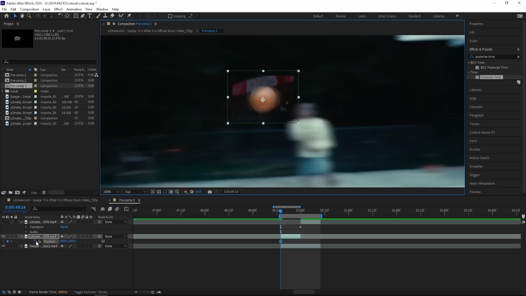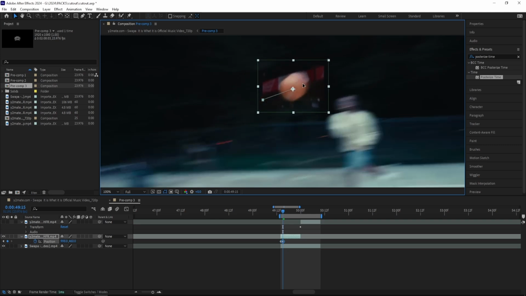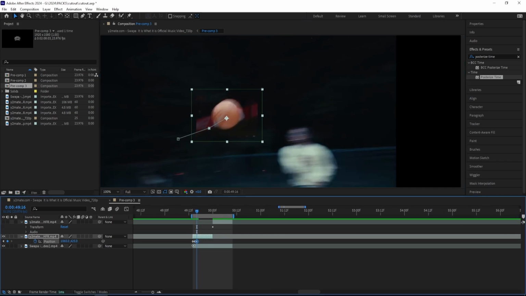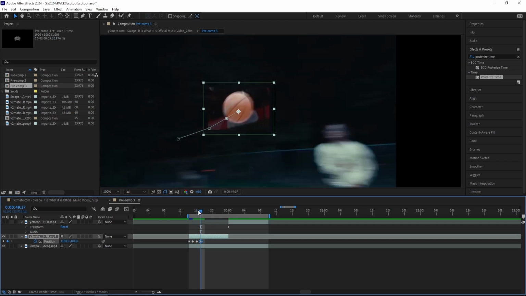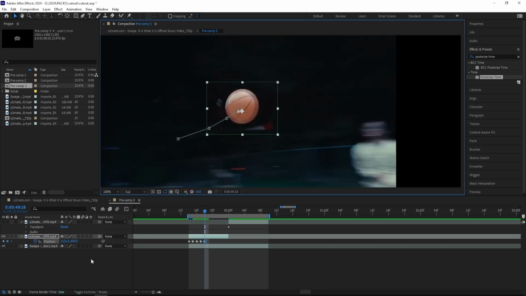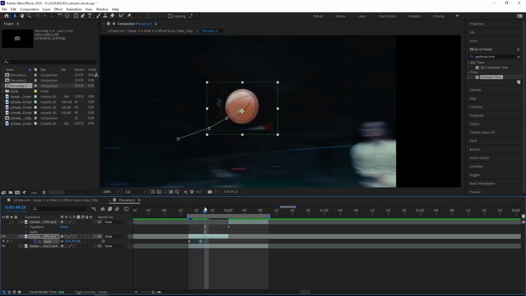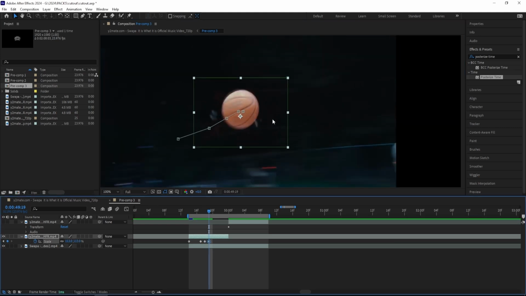It doesn't have to be perfect, but I'll be doing it like this and then just go frame by frame and put it right where it's supposed to be. Since I don't have too many frames, I have like half a second or something, it shouldn't take too long. If you're doing this on a much longer clip, I would recommend that you motion track it. And I'll also be making keyframes for the scale, because you can see as the ball comes closer, it gets a little bit bigger. So I'll have to scale up my basketball to make it fit. And let's just go frame by frame and do this.